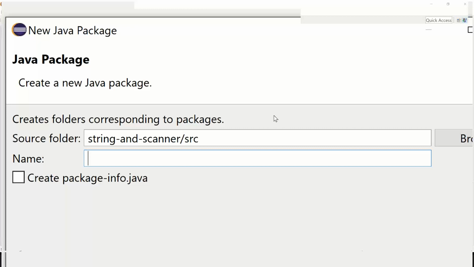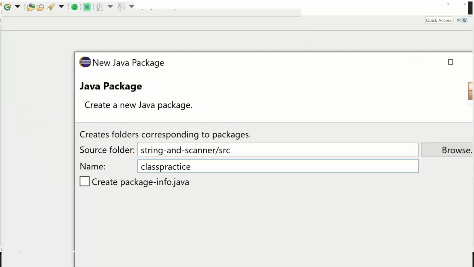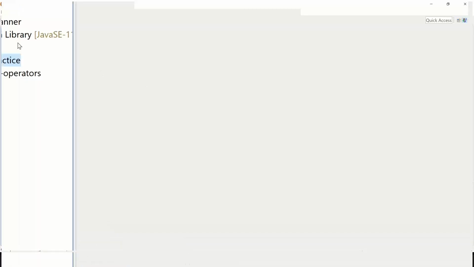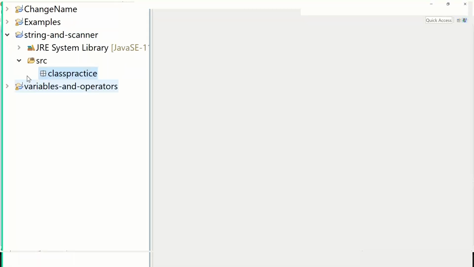And package name has to be lowercase. So class practice. All right, let me zoom out a bit. Then you click on finish. And if you go back in here, you're going to see this package. This package doesn't have anything. That's why it's white or blank.